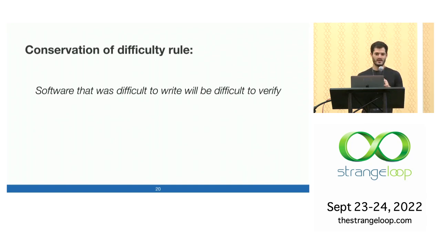So unfortunately, software that's difficult to write will generally be difficult to verify. There is an exception to this rule, I'd say, which is that some software is difficult to write because you really have to work to nail the abstraction and get just the right interface and just the right representation. That sort of work tends to actually make verification easier. What this slide's talking about is when things get hairy, when things get complicated, when you have to dig deep into, like, break the abstractions of the hardware to get the most optimization you've hoped for. That sort of thing tends to increase the difficulty of verification.